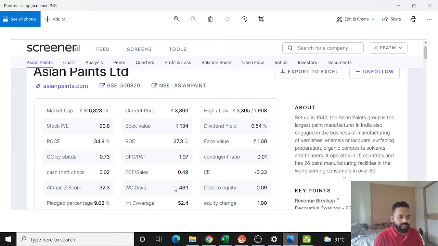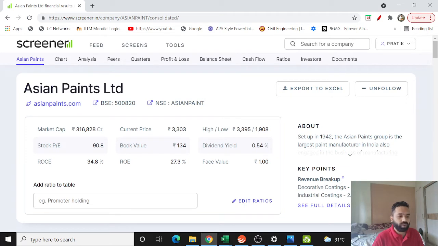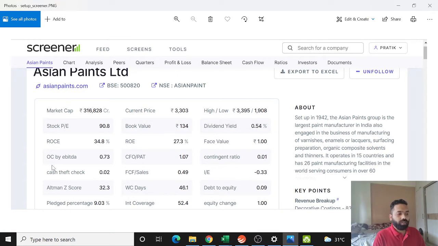So I've just taken a screenshot of how the setup looks, and I've deleted all these ratios that I have created so that I can easily explain how you can do it right from scratch, from ground zero. So this is the screen that we'll try to recreate. Whenever you log in to the screener for the first time, this is the setup that you will be looking at if you select any particular stock, and one by one we'll try to add each of these ratios. Also, every time I'll be referring to this picture because we want to recreate this same setup.